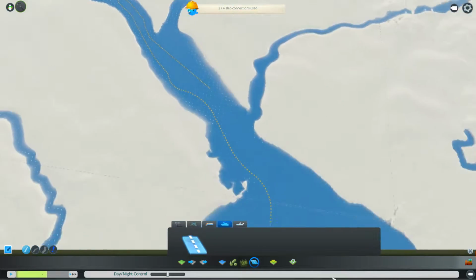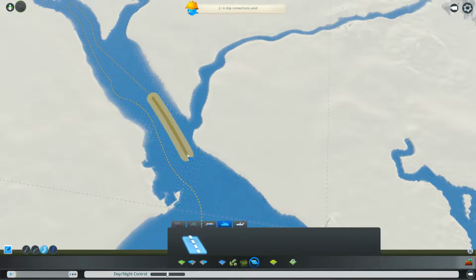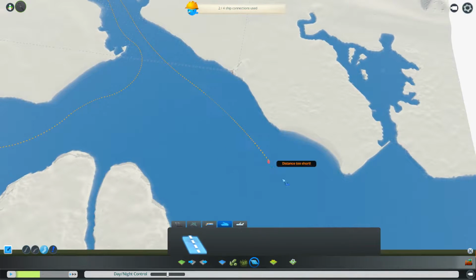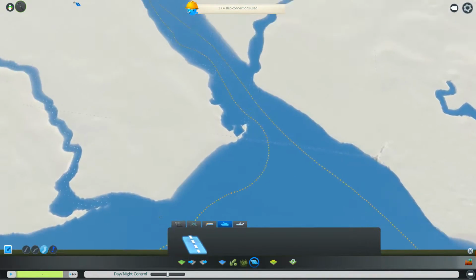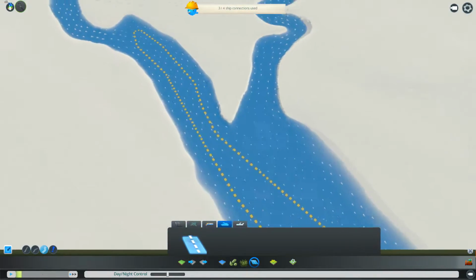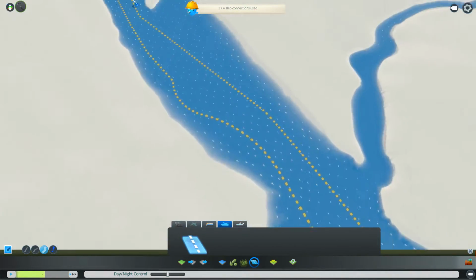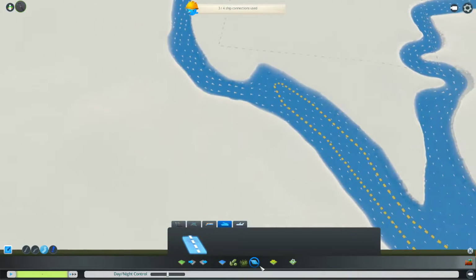Just maybe bring this way, go back to the curve tool again. I think that's enough. We've got ships coming in and going back. I don't know whether that's a path, that's the reason why we're going to play test this. You can see we've got plenty of flow on the water.